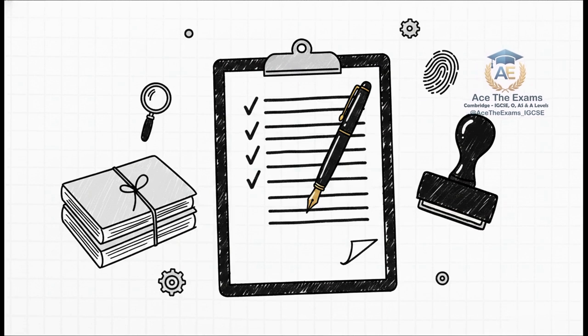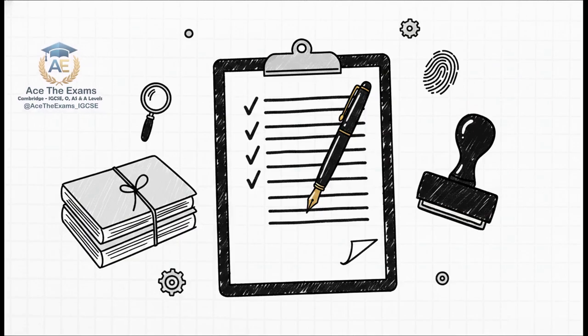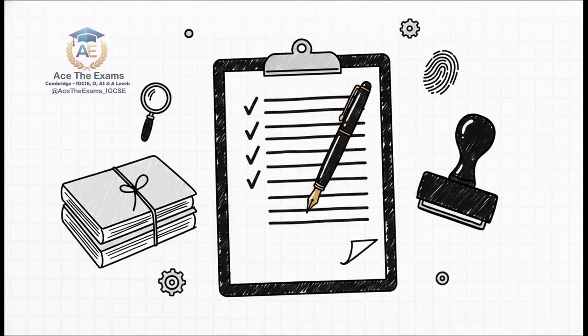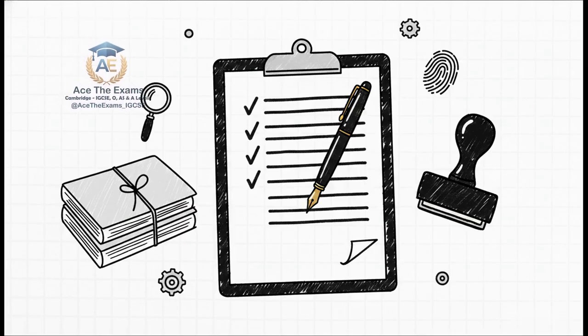When you officially declare that a root exists, you must use the correct terminology. Please, whatever you do, don't just write, "It changed, so there is a root." You have to state it clearly. f(a) is greater than 0 and f(b) is less than 0. Therefore, there is a sign change indicating a root lies in the interval between a and b. That level of clear annotation is exactly what the examiner uses to verify your logic. It is the professional paperwork of your investigation, and it has to be flawless.